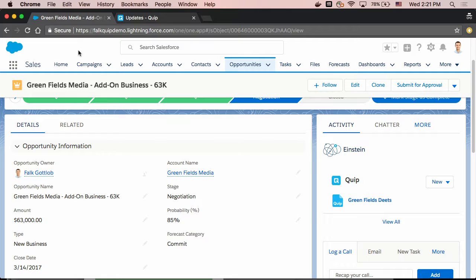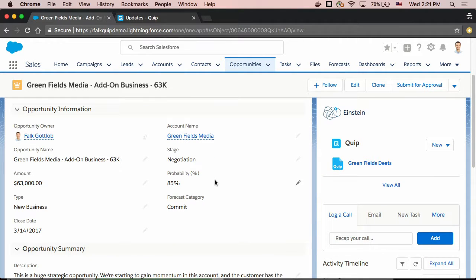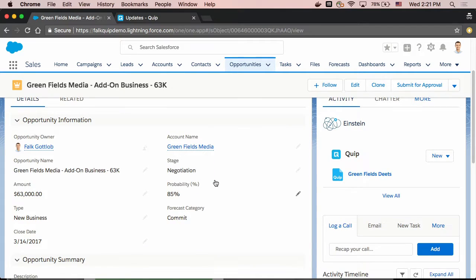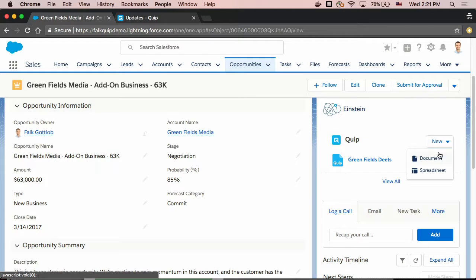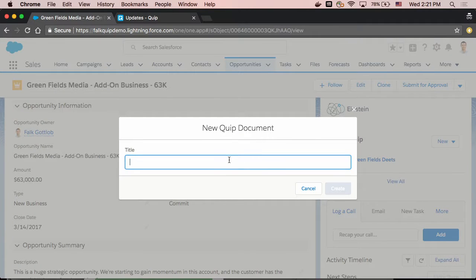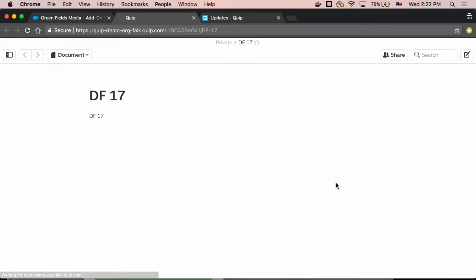So one of the exciting new things at Salesforce is now we've got Quip integrated into Salesforce. So if you take a look over here, on this opportunity, we can create a new Quip document. So we make a new Quip doc and open it up here. And this is cool because Quip is actually using the user interface API to build this integration because they just thought that it was really easy to work with and it gave them a common experience with what users would see then in our app.